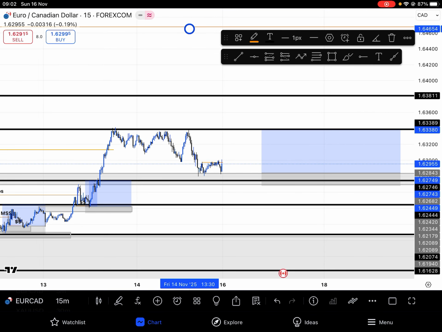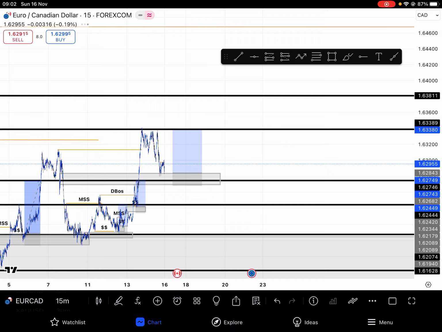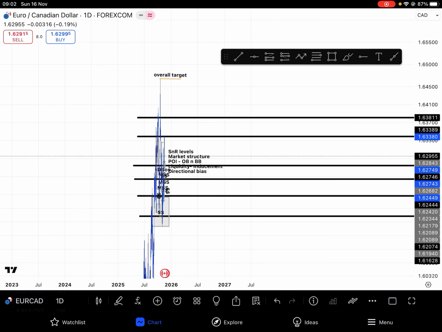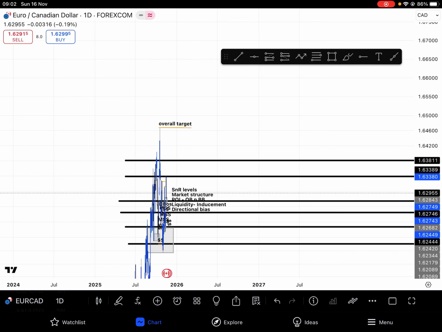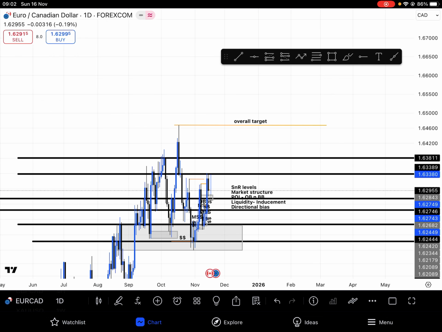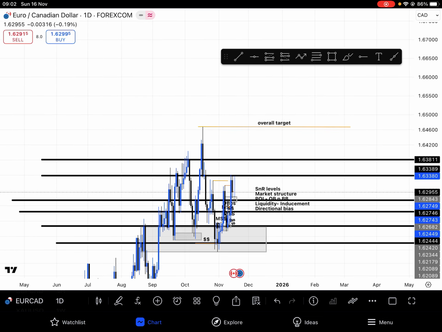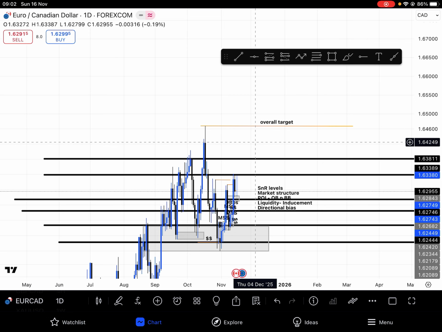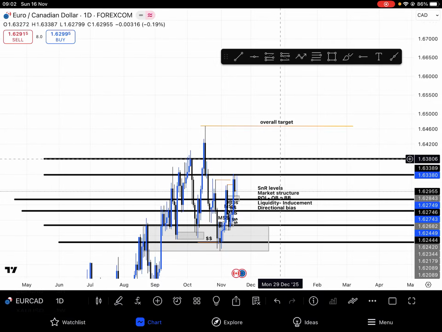I might even stop buying at this resistance zone because on the daily, I think it's just like a weak one, and if it's not weak, I'm gonna keep buying, but if it's weak, I might just stop. Look at this area here, it is risky to me, so I don't think I want to keep buying from here to here. But if I see opportunities from here up until here, this would be my take profit, and this will be my take profit if I see any buys from this area here.